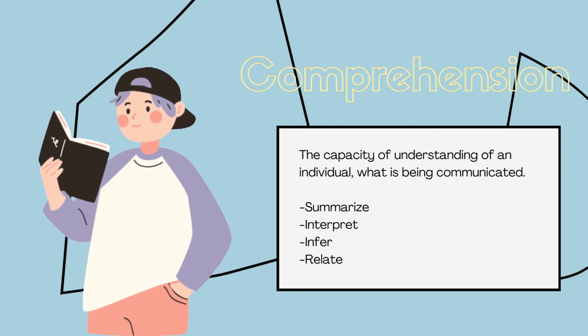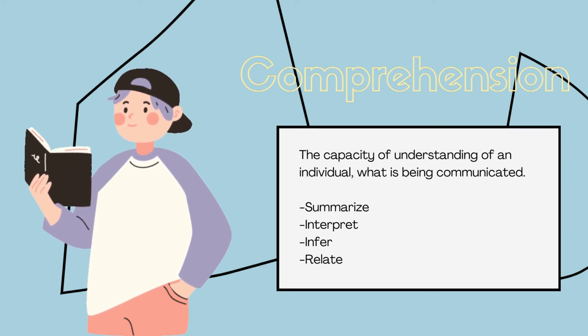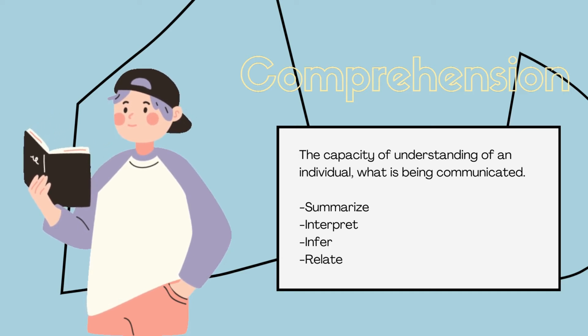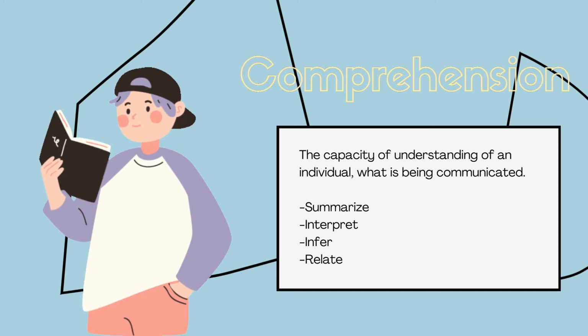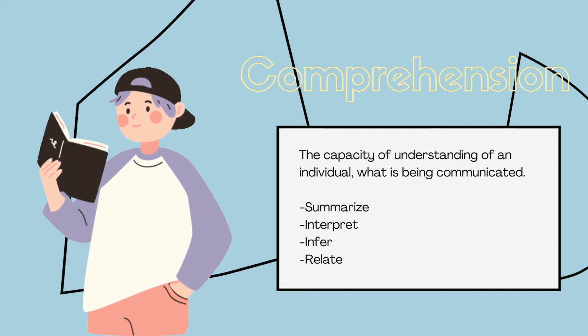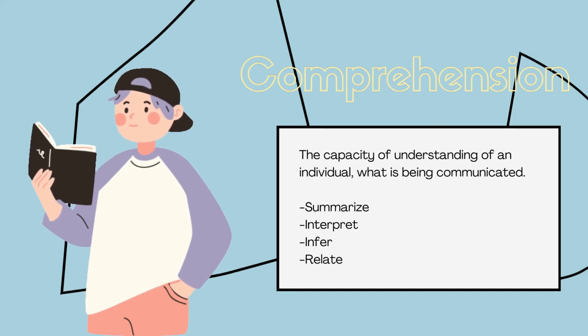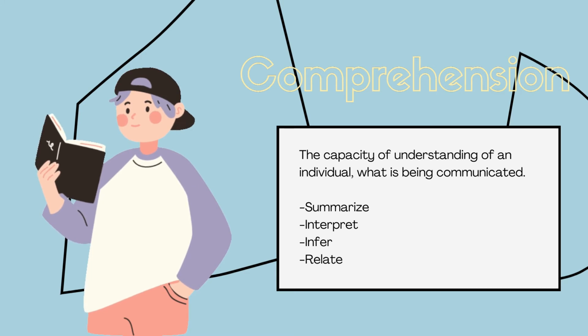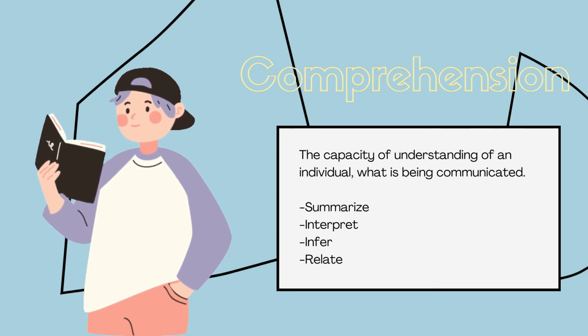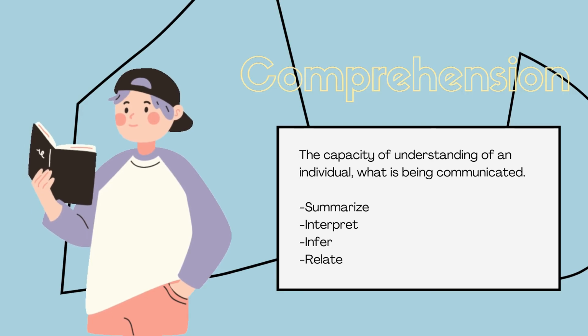It involves translate, which means that the student has the ability to paraphrase to understand known literal statements such as symbolisms and metaphors. Interpretation, which means that the student can explain or summarize. Some verbs that can be used here are summarize, interpret, infer, relate, paraphrase, and cite. A brief example that I can give you is read the next paragraph and summarize in your own words.